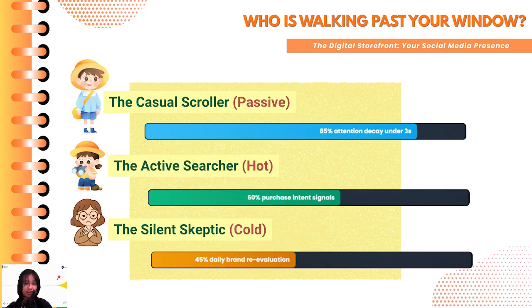So for a passive audience, make sure to create irresistible content that will hook them in less than 3 seconds. For hot leads, you can create a better checkout experience for them to stay in. And for the cold leads, you will need to monitor and analyze your strategy and campaign execution occasionally so that you can convince them to just buy from you and never disturb your brand again.